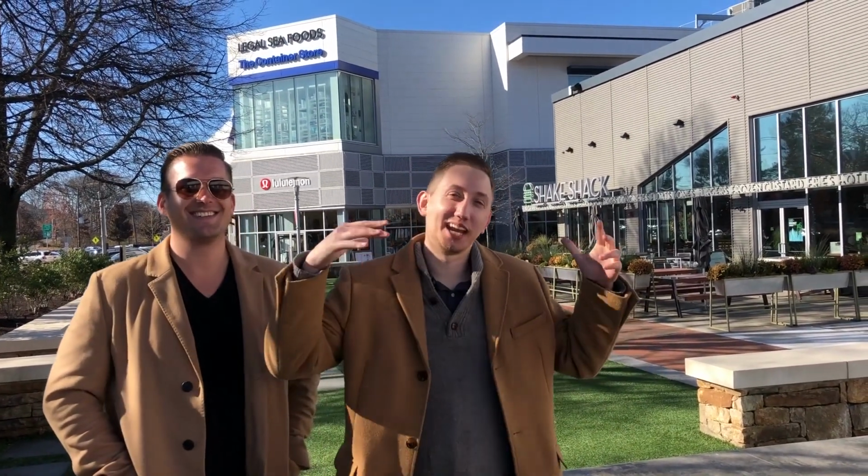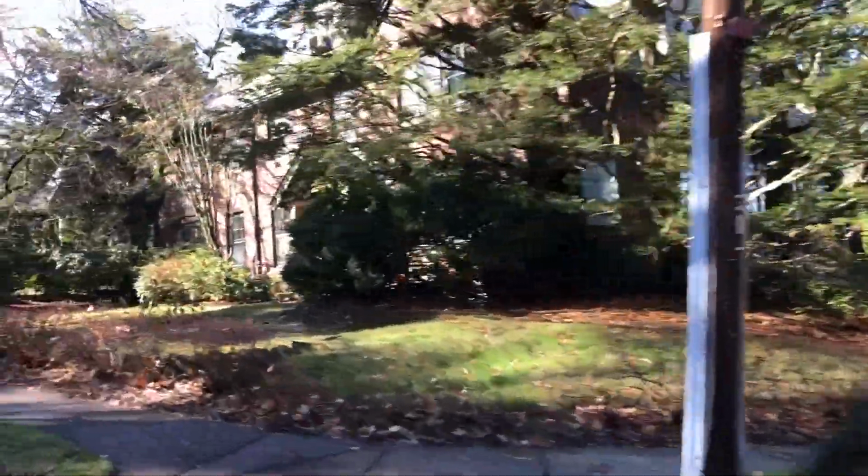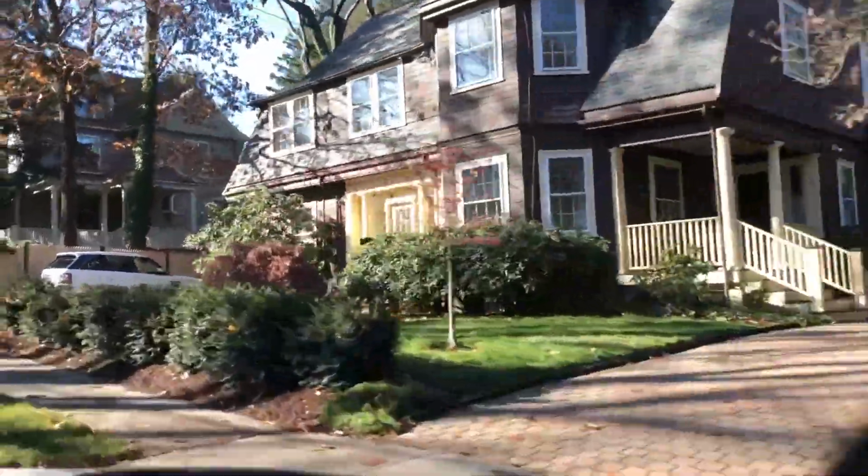Alright, so we are in the Chestnut Hill neighborhood right now. We're standing right in the middle of Chestnut Hill Mall, as you can see right behind us. So Chestnut Hill is a little bit different than the other neighborhoods we've gone through, like Washington Square in Brookline or Coolidge Corner. It's really more of a single-family neighborhood. So we'll show you our driving through the neighborhood, and you'll see it's a lot of bigger single families. Typically, you see a lot more families living here, less younger professionals, as opposed to the other parts of Brookline.